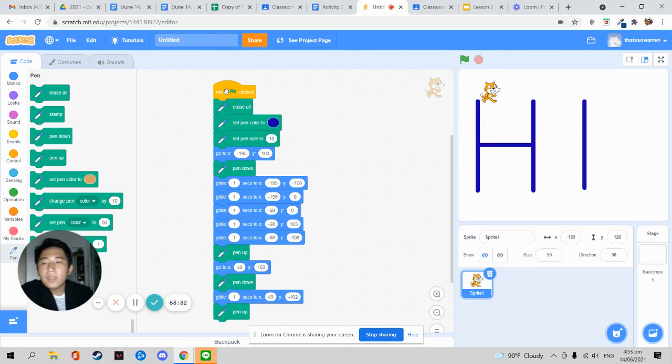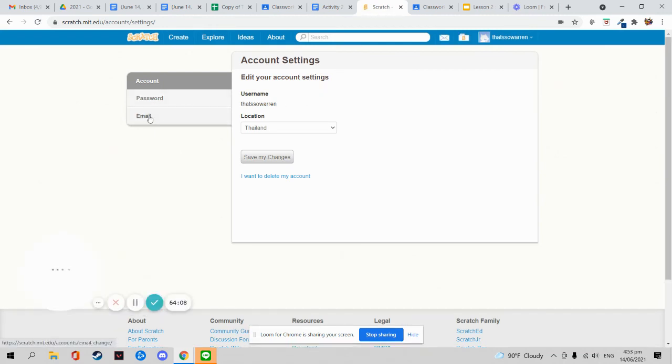So the first thing that we are going to check is if you already confirmed your email address in your Scratch. I taught you that last week, that when you created your account on Scratch, you also have to confirm your email, right? If you want to check if your email is already confirmed, go to account settings and click this email.